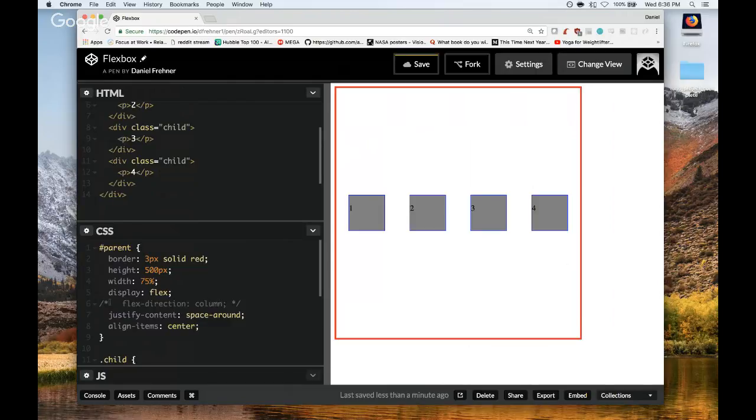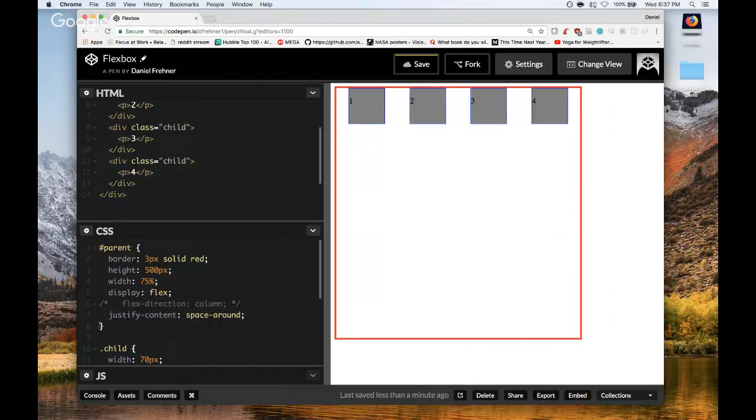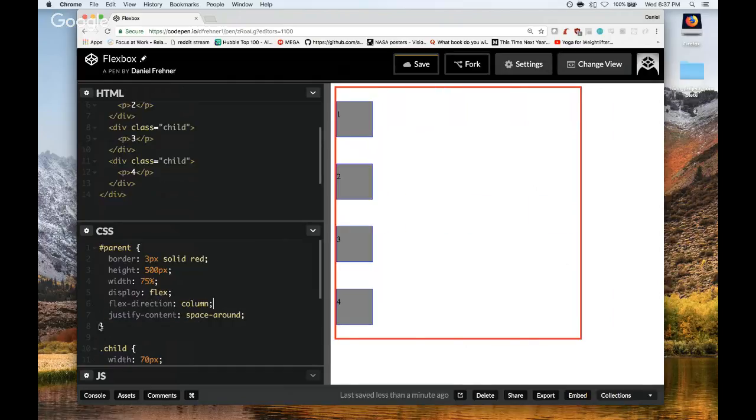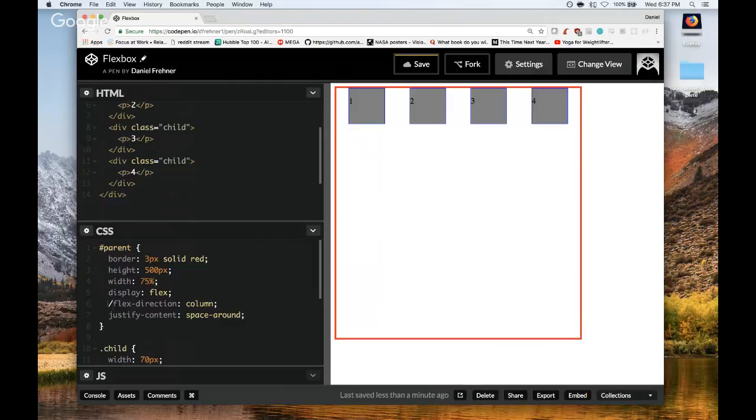Let's start talking about justify content and align items with a different direction. If we change the direction, we change the main axis. We can think of this as main axis direction.